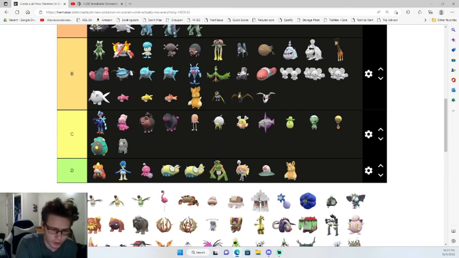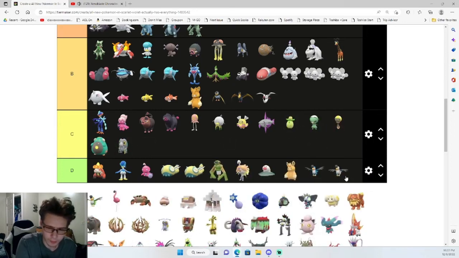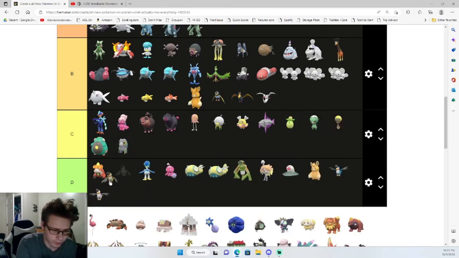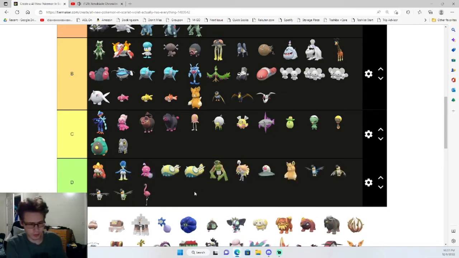Alright, Squawkabilly, probably the most forgettable Pokemon of this generation. All these forms can go into D tier. They can all go down here. Same thing for the Flamingo, this is just a Flamingo, this is nothing else here.